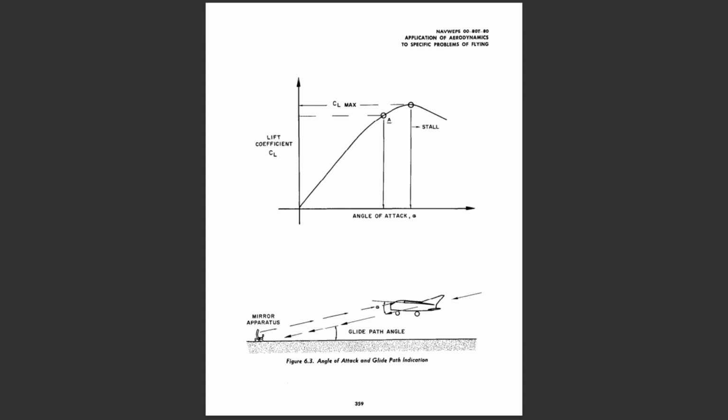Angles of attack greater than that for C_L max produce a decrease in lift coefficient and constitute the stalled condition of flight. Since C_L max occurs at a particular angle of attack, any device to provide a stall warning should be predicated on the function of this critical angle of attack. Under these conditions, stall of the airplane may take place at various airspeeds depending on gross weight, load factor, etc., but always the same angle of attack.